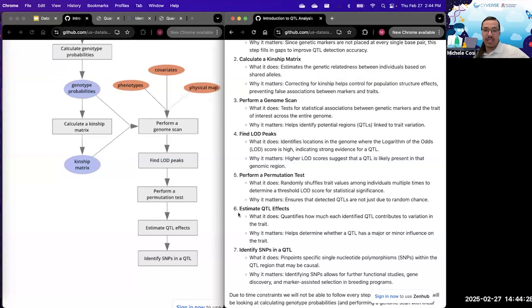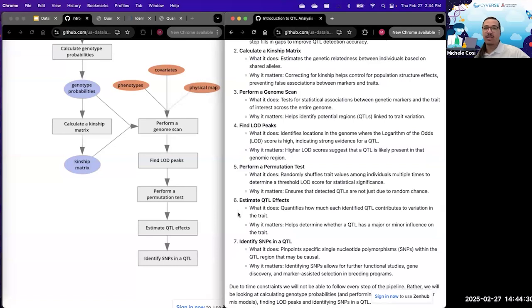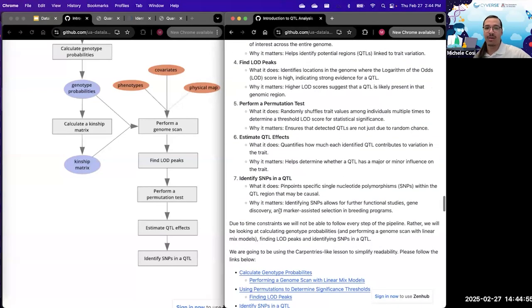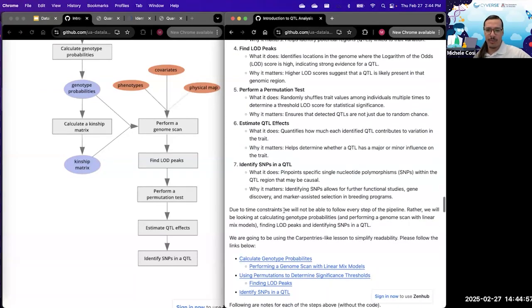And obviously, this is not the end of it. You would actually have to go back to the mice and carry out an experiment where you do perhaps a knockout to see whether you're right or not. This is not the end of the experiment, but this is the quote unquote end to the QTL analysis. And it doesn't take little time. It's actually a really long process.